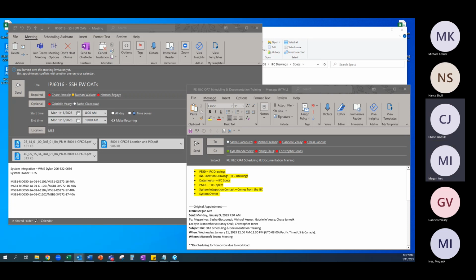Okay, sounds good. Anything else? Not from me. Cool. All right. So I'll send out my notes on this. Maybe just create a sticky note or a little checklist that you guys can use when you're scheduling OATs, just to make sure, okay, I got this, this, this, and this attached. And again, feel free to reach out to either me or Chase if you have any questions, whether or not we're supplying the correct information or not.